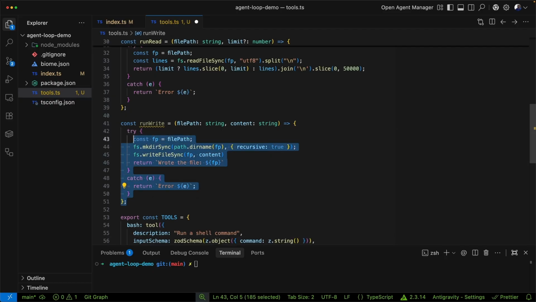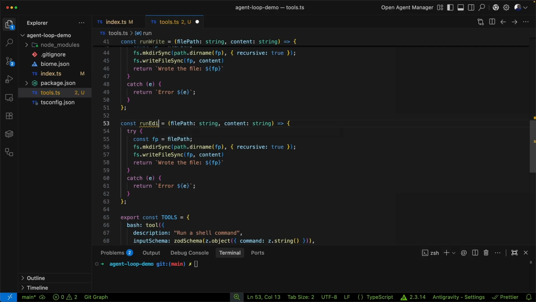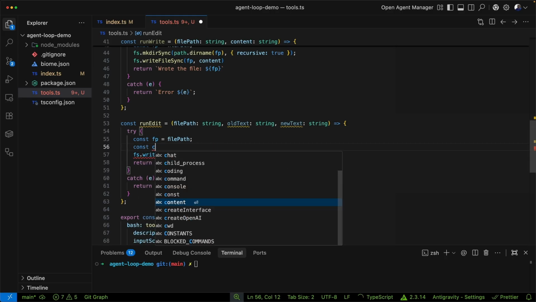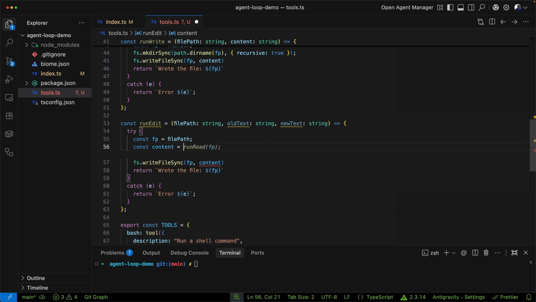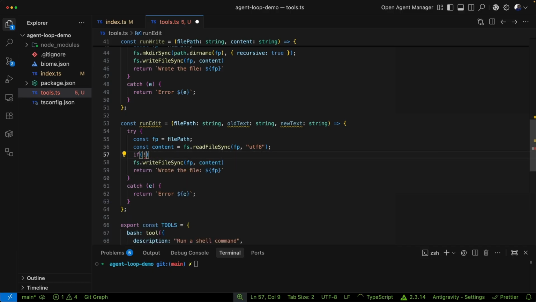And while we're here, we'll go ahead and do our edit. So run edit. This would be a little bit different. So we're going to have old text and new text. So we've got a file path. We know the old text we're looking for, and we're going to replace it with the new text. And say our content is going to be read the file. And we're going to say if the content doesn't include the old text, we'll just agree with the AI here.